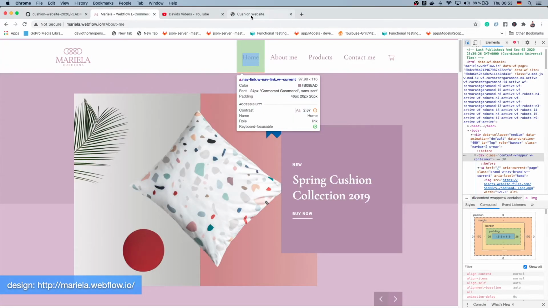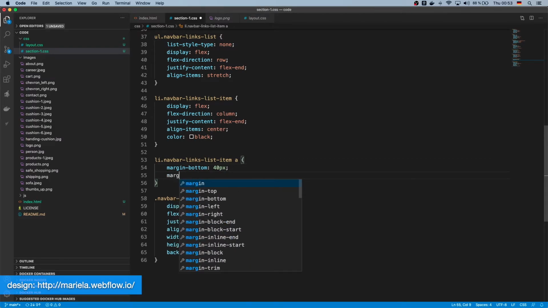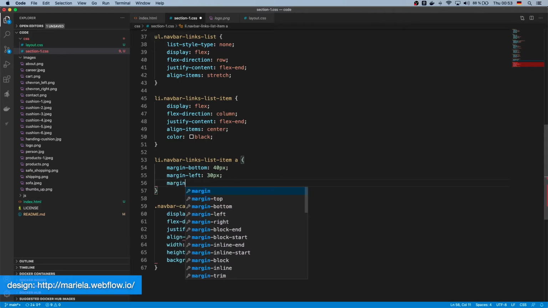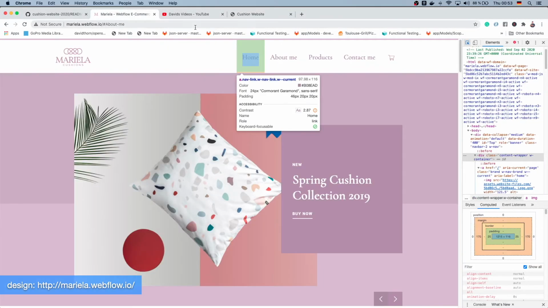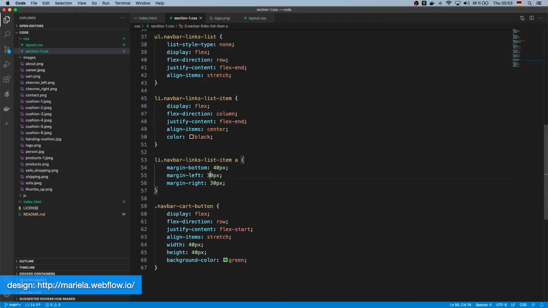Now we want some form of padding left or right. Probably way too much. What padding have we got on this? 20. Okay, let's do 20 as well then.